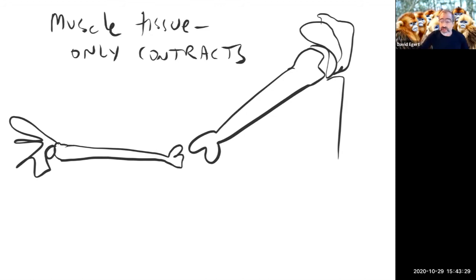One of the sad things about the format of this class is we actually aren't going to be talking about bones much at all. And the skeletal system is totally interesting and dynamic. It's not just an armature in your body. It's the key place where your blood is being made. It's living, dynamic tissue that changes in response to the forces put on it. You break a bone, it heals, right? It's alive. Unfortunately, we are not going to be spending time on that because of the way these physiology classes are structured.